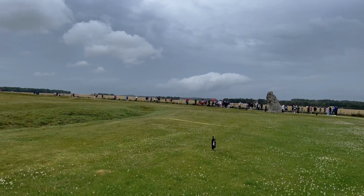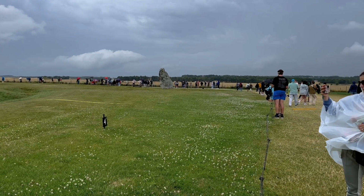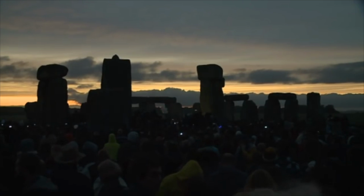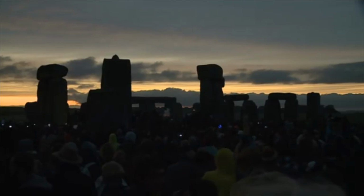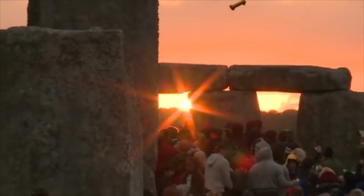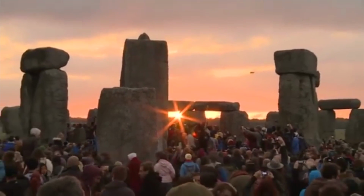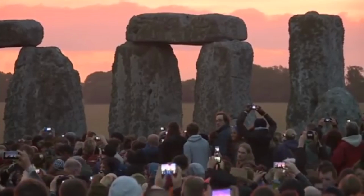But yeah, maybe the best option, and one I really hope to do in the future one day, is to visit Stonehenge on summer solstice, when you can go really early in the morning and watch the sunrise through the stones with a crowd of thousands of people. English Heritage let everyone in for free, and you're allowed to walk amongst the stones and touch them and everything. So look how amazing that looks. I think that'll be possibly the best way to do it.